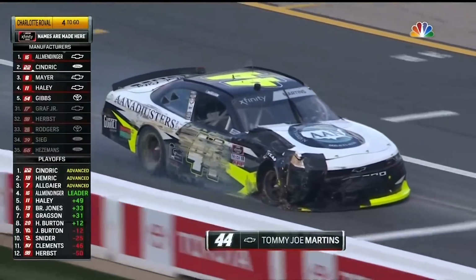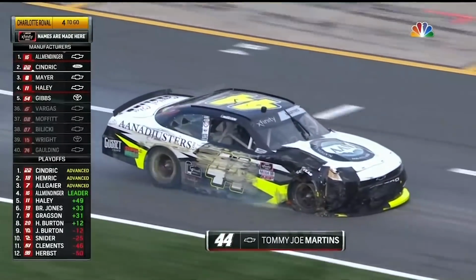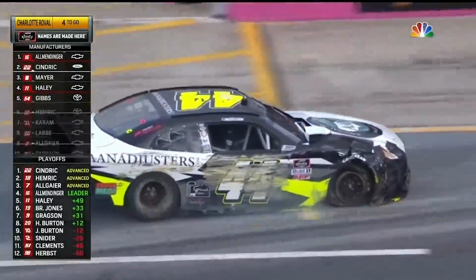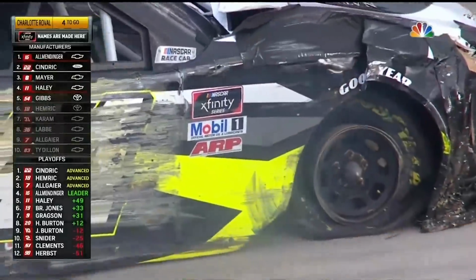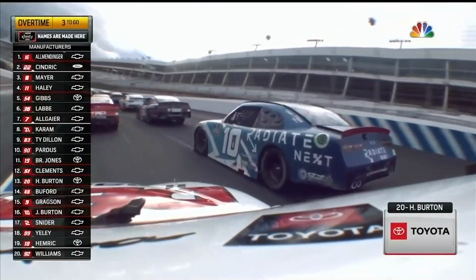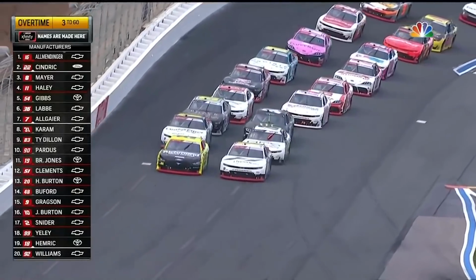They had a little right front damage throughout the day. I don't know if that was a result of a blown tire, but obviously he's had heavy contact with the outside wall. And so some debris on the racetrack, a caution coming out, and this one will be a sprint, and it will bunch everyone back up. Turns 3 or 4 of the oval, they're big, it's wide. If you can get through the infield in 5 or 6 spots, he's going to have a shot at it. That outside line's a little bit dirty as well into turn 1.